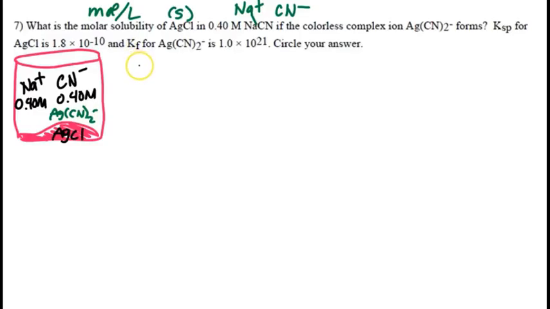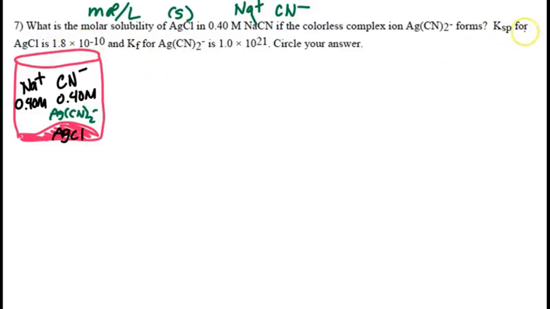And this is how we're able to now connect two concepts together, Ksp for solubility and the formation constant for forming a complex ion. If you're going to be taking these two concepts and bringing them together, that means you're going to be coupling them. If you're coupling them together, that means the product of Ksp multiplied by Kf is going to give us an overall K value. So let's go ahead and stop and break everything into pieces.